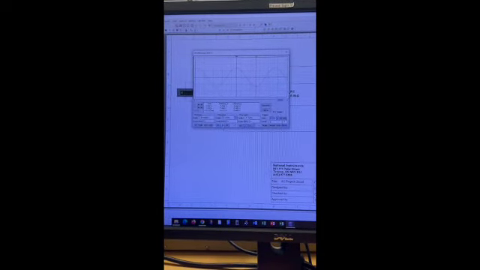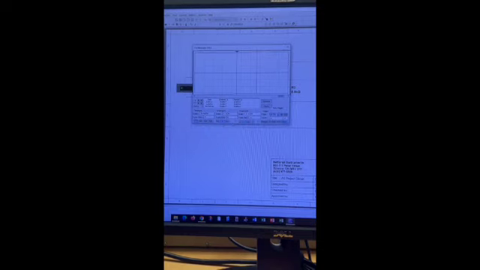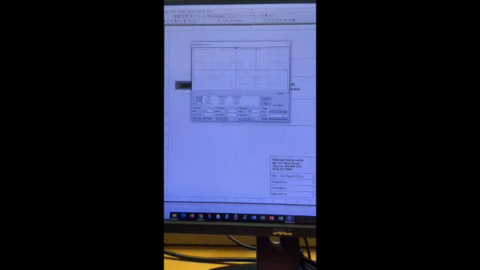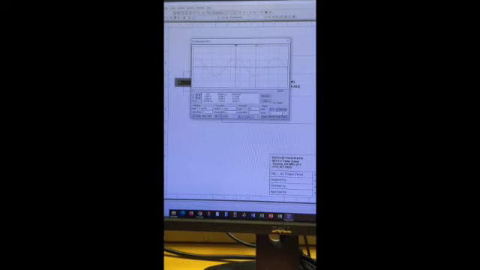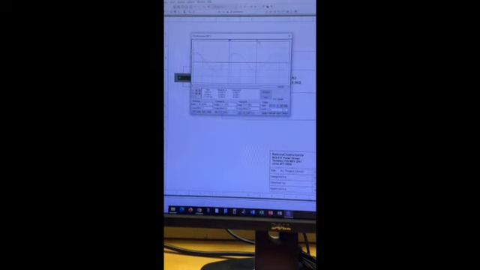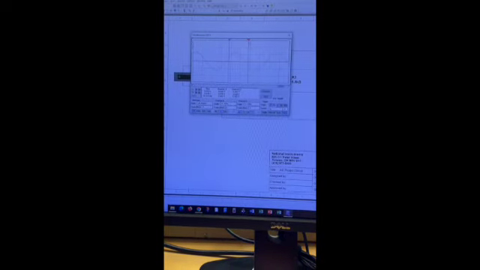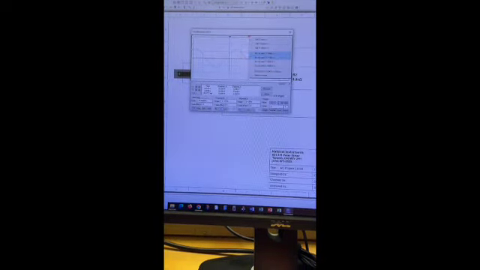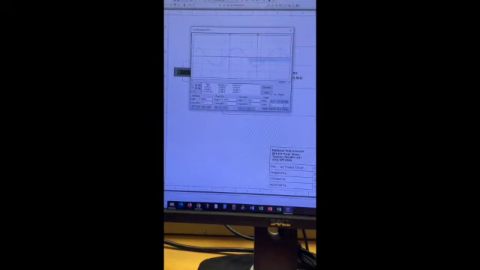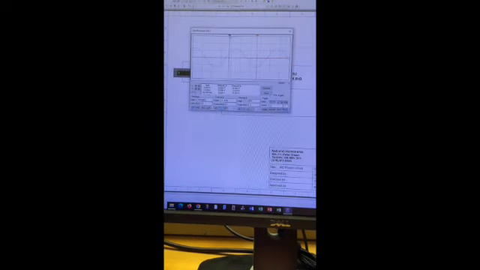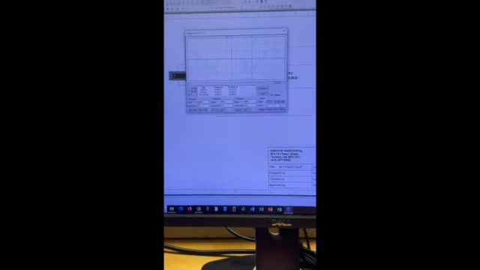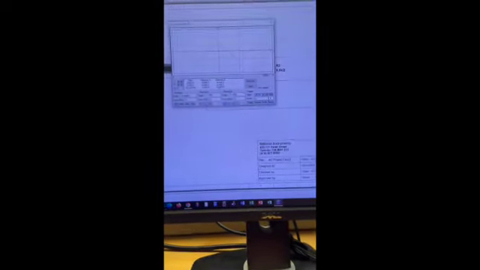Now we're going to do the voltage source for channel B. You'll cut off channel A by clicking 0, and then click AC for channel B, and then repeat the same process: finding the minimum for channel 1, right click, minimum, and then clicking channel 2 and finding the maximum for channel 2. The reason you do that is because you don't want to get a negative number. And then again, peak to peak for channel B is 12.83.